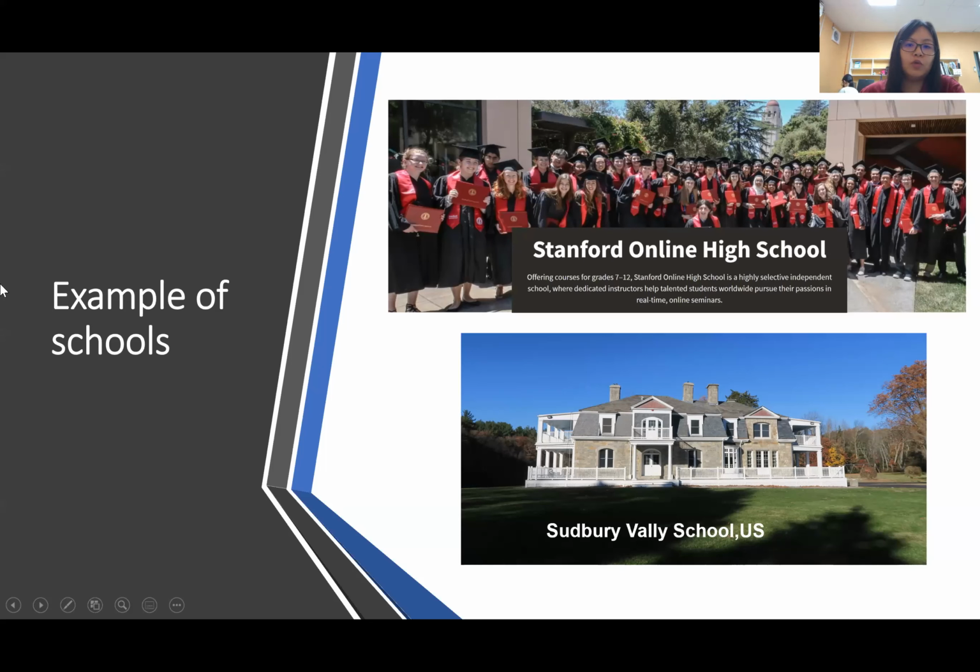And these two schools are doing exactly the same thing. However, the way that they do it is, the student says, I want to learn about space. Then they go and find a teacher to teach them about space. And if the student suddenly says, I don't want to learn about space, they will just fire the teacher, and then get another teacher to teach about other things. This is a very, very brand new framework in education. And mind you, you may think maybe this is not successful. But many universities in the US are actually particularly picking students graduated from this kind of school, because they have a very, very good quality in terms of self-decision. They know what they want.